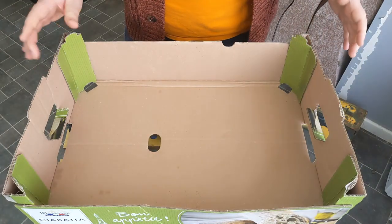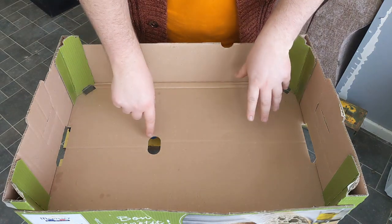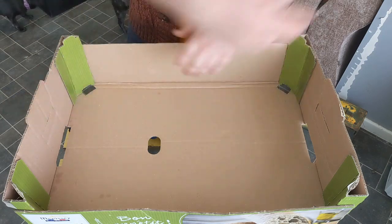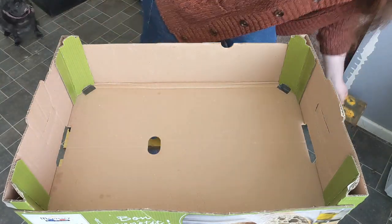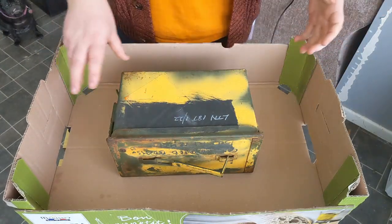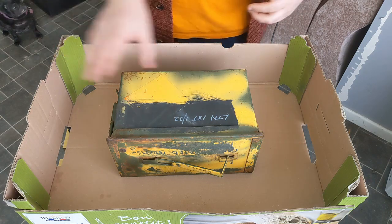A few moments later. We're going to use this banana box, I think. What we'll do is we'll plug up the holes, and then we should be able to just spray in here. As long as we're careful not to go too mad with it, it should all stay in here. Because, if I'm spraying like that, it's not like I'm going to be spraying it from a distance. I'm going to spray it up close.